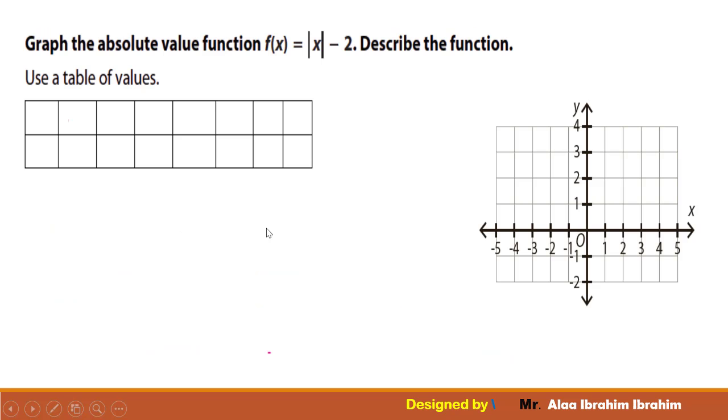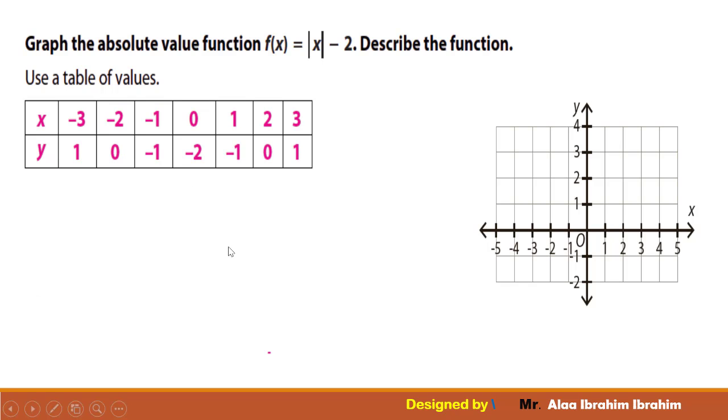I think now you can make something like this example. You can make it quickly together. I have to discover my vertex because this outside doesn't matter for me, so I have to put it 0. So this is the first number I have to deal with. If I put 0, it will be negative 2. So 0, negative 2. I need something after and before 0. So these are my numbers like this. So this is my vertex. And if I put 0, this will be negative 2. And if I replace all the numbers, negative 3 will be 3, minus 2 will be 1, and so on. This substitution is easy for you to find your result.